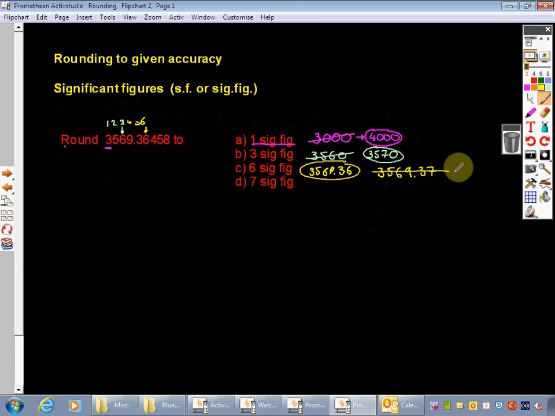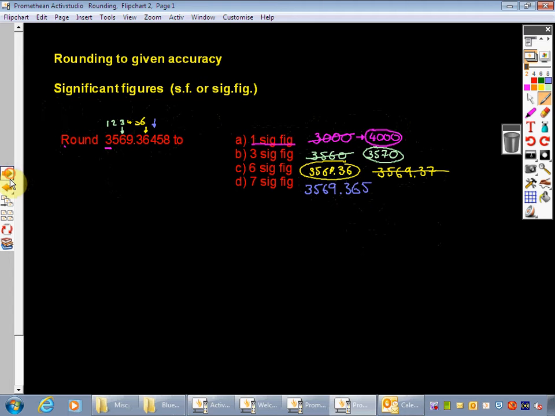Finally, rounding out to 7 significant figures. Well, that was the 6th one. This one here must be the 7th one. And again, that's going to tip it up because a 5 is more than halfway. You could write down a 2, but as we've just done that one, 3,569.36, well, it's not going to be 4, it'll round it up to 5. Hope that's been helpful to you. I've got another slide in a minute to consider, but just remember, the further you are this way, the more significant your number. Let's look at a couple more questions.